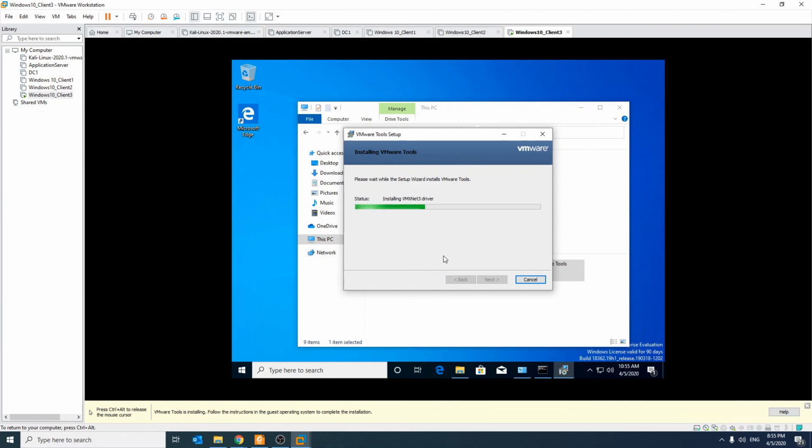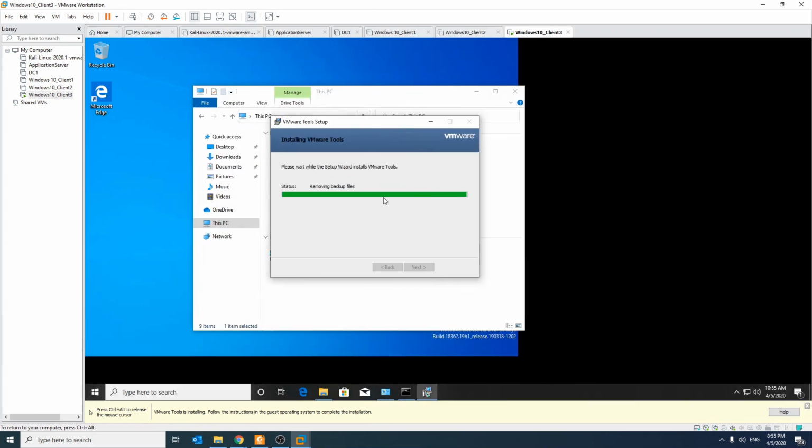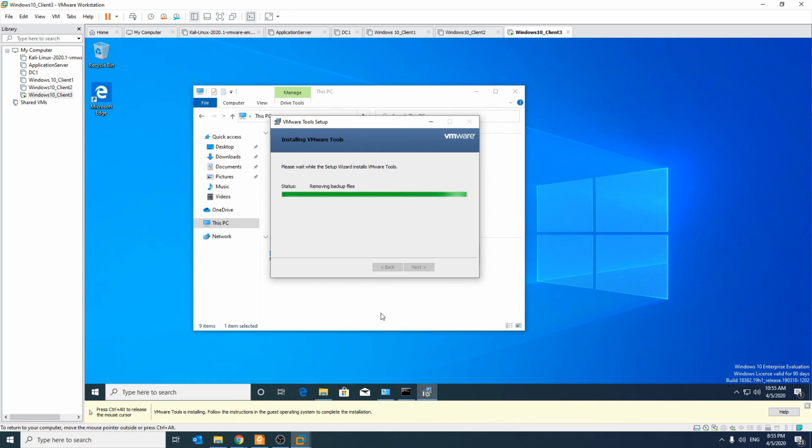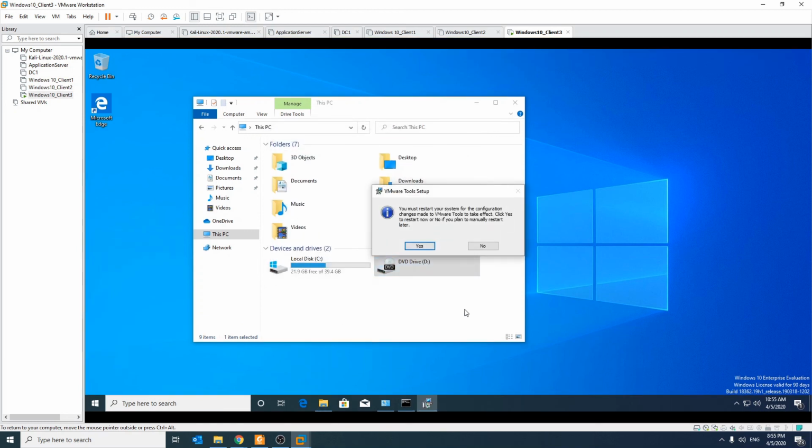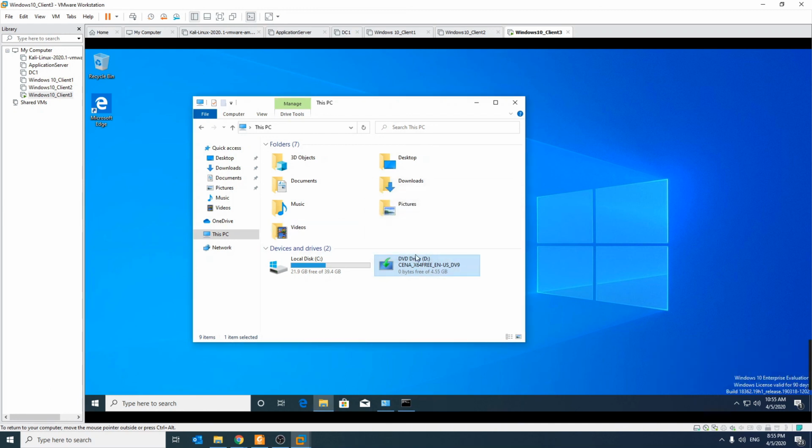Once it installs, we're adding virtual drivers and updating the virtualization drivers to handle a lot more advanced capabilities, and this enables us to do a lot of other things. You saw for a moment the snap in the resolution, and voila, we got full screen. So right now the immediate benefit is the changed resolution. There are a lot of other advantages that I'll show you in other videos, but for now, you restart the machine in order for it to take effect.